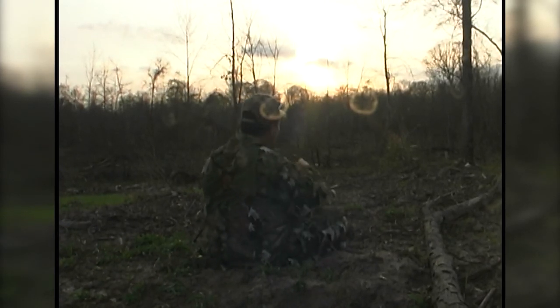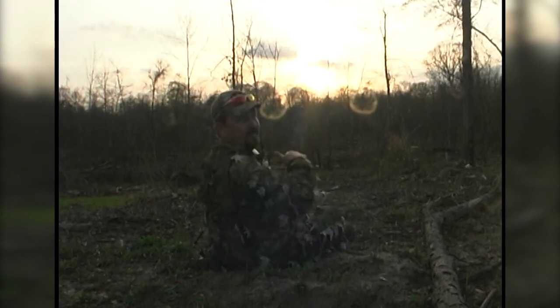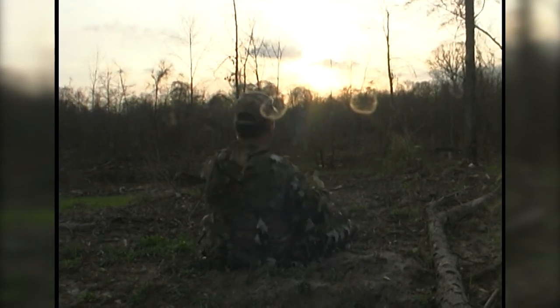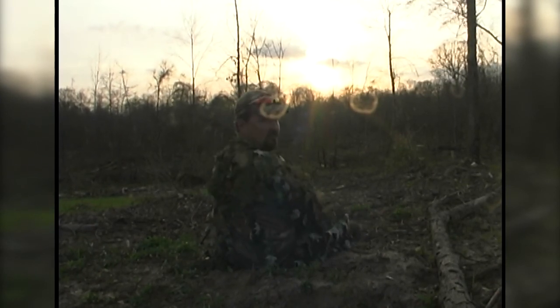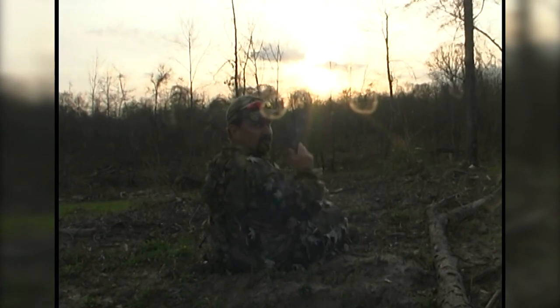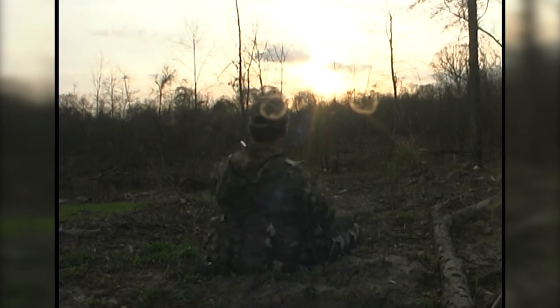Only problem is, you can see the sun is still a little bit high in the sky. We got a little bit of overcast. And that's helping, otherwise the sun would be blinding us. So we're gonna sit here a little bit, and hopefully them guys will wait to go down in there and try to drive them out. We already got one small one moving, so you never can tell. We might get a big one come out before they even get started. Don't make no never mind to me, I just want one down.